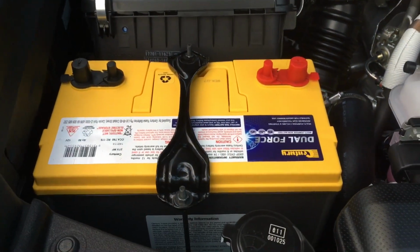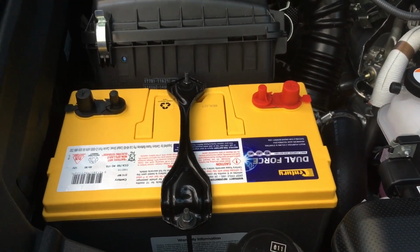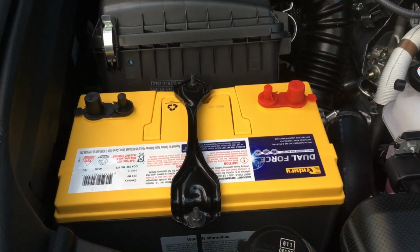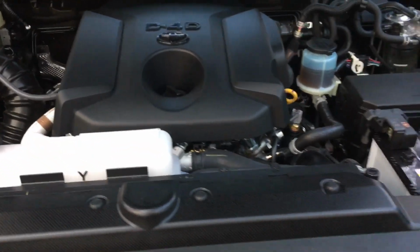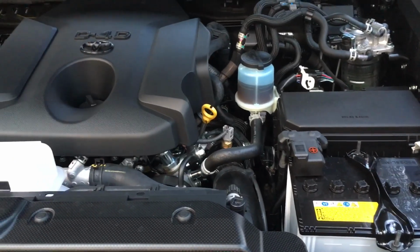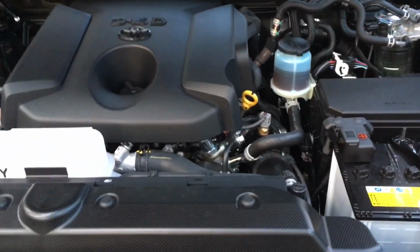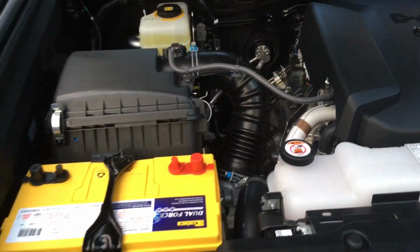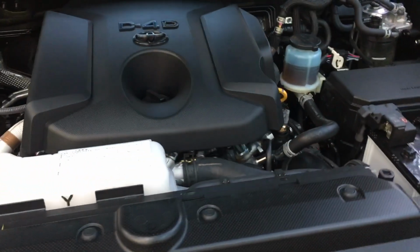I like the sound of these Dual Force. The reason is, I think they're 23.5 kilos, so it's about the same weight as that little Blue Optima, and they're 90 amp hours. So based on that information, I'm prepared to give it a go, and I'll probably put that Blue Optima in the 120 to replace the perfectly good battery that's there, and I will make use of that battery also. I've got some other purposes, like at camp, so we can run stuff that's not in the vehicle when we're out at base camp, so that's all good.